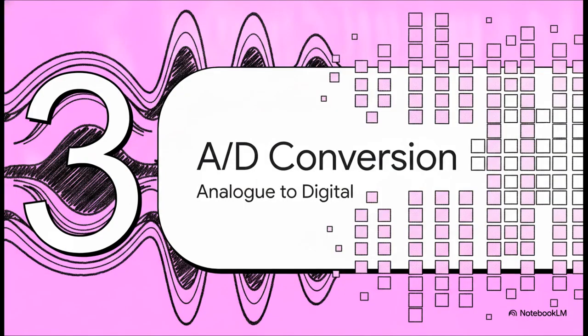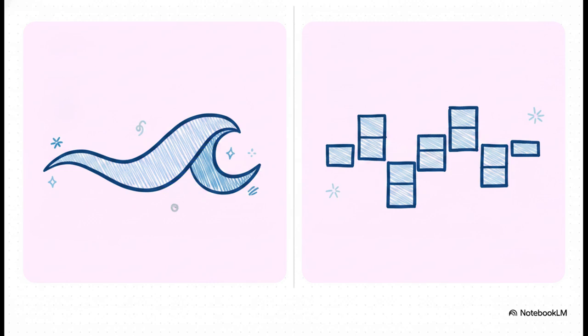Section 3. Analog to digital conversion. For our analog signal to actually get inside a modern computer system, it has to be translated into a totally different language, the digital domain. And there is a fundamental difference between these two worlds. Analog audio is this continuous, constantly changing wave of electrical voltage that perfectly mimics the continuous changes in air pressure we hear as sound. Digital audio, on the other hand, well, it knows absolutely nothing about smooth, continuous waves. It literally only understands discrete digits, zeros and ones, hard binary code.